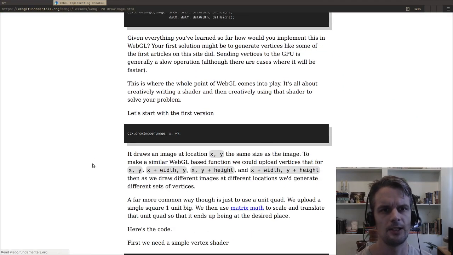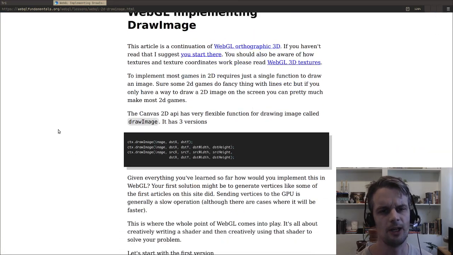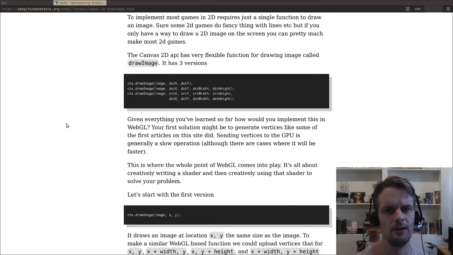They talk about how to implement draw image, which is a canvas method, in WebGL. And as I did more and more canvas experiments on constraint systems, you kind of realize a lot of stuff can come out of draw image, which is just you take a source rectangle and a destination rectangle, and it draws it really quickly. You can do some blending modes on top of that.